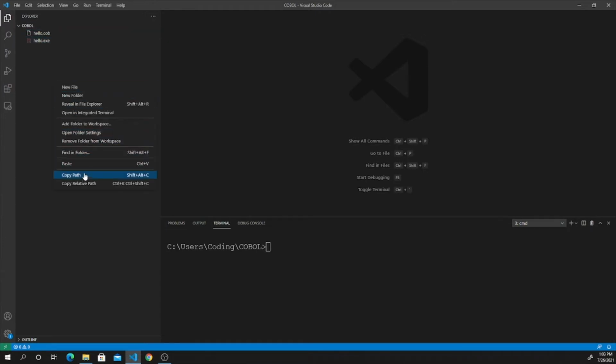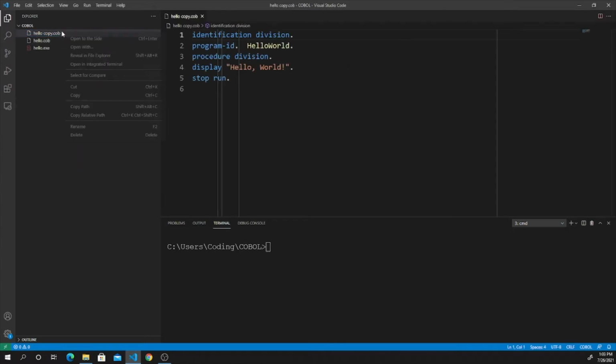and create a copy of it. So we'll paste and we'll give it the imaginative name of Hello2. Now we're going to alter this program so that it will ask us what our name is and then allow us to type in a name, and then it will greet us back with that name. To do that, we need to create a temporary variable in memory. And the way you do that in COBOL is with the working storage section of the data division.